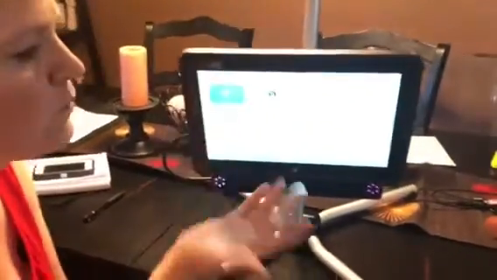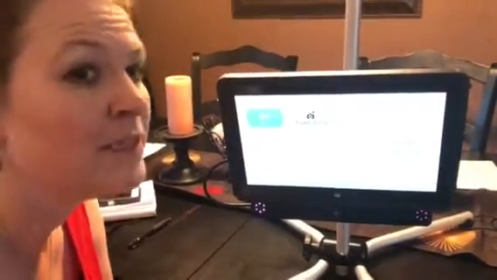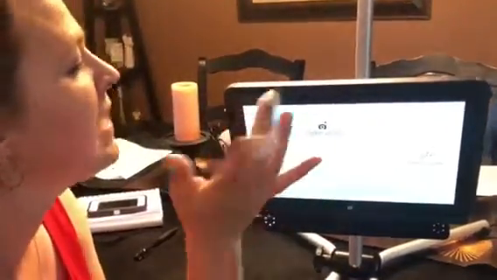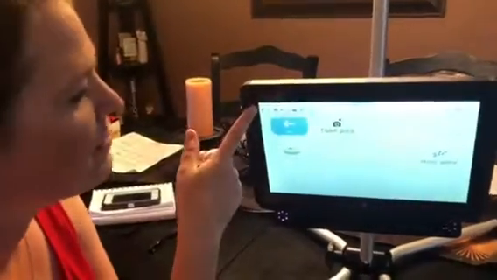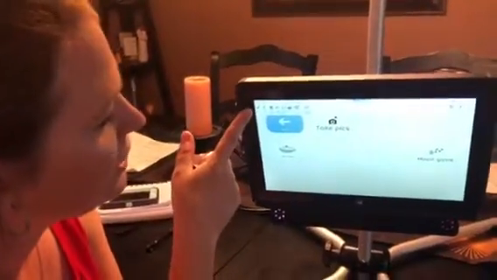I'm trying to think. What did he like? That Monster Mash? Is that what it was? Monster game? We'll add a button that says Monster Games to let us know that he wants to play one of the monster games. He opened his eyes for that. Build a monster. Build a monster. There it is. Okay, so you click this menu button, and you're just simply going to hit Edit.